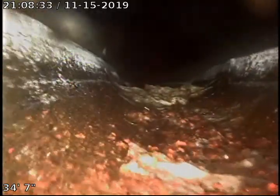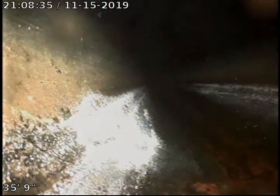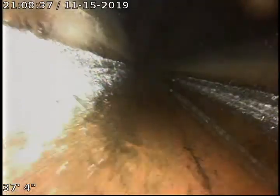Continue to push out. I did run a little bit of water to try to flush the line out. There's a little bit of toiletry left there in the sewer line. So we're just going to go ahead and continue to push out.